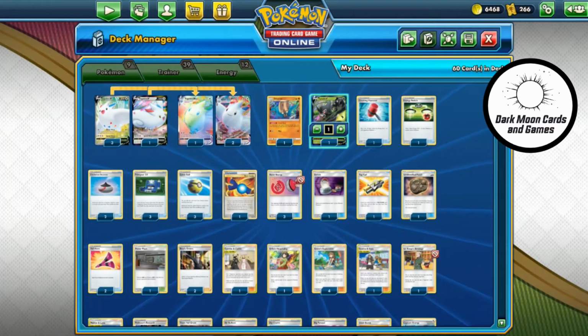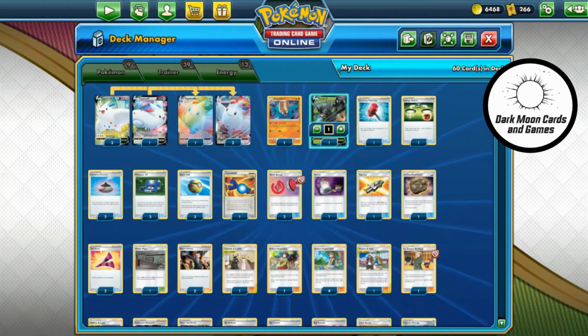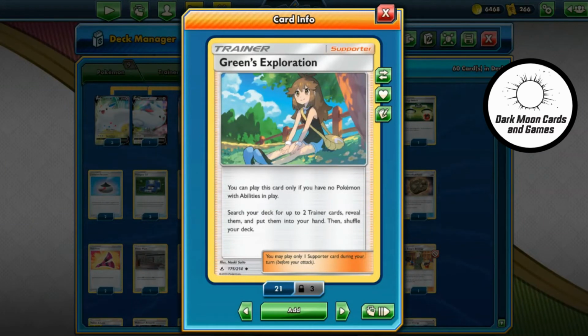And now on to the toolbox of trainers, and if there ever was a toolbox, this is one of them. I'm going to start with the most important one, and it is kind of buried down here towards the bottom, and that is Green's Exploration. Now you can search your deck for up to 2 trainer cards. That's either item or supporter, reveal them and put them into your hand, shuffle your deck.